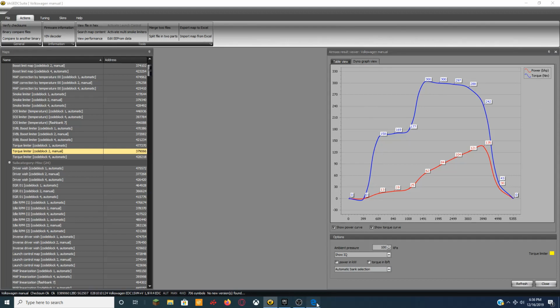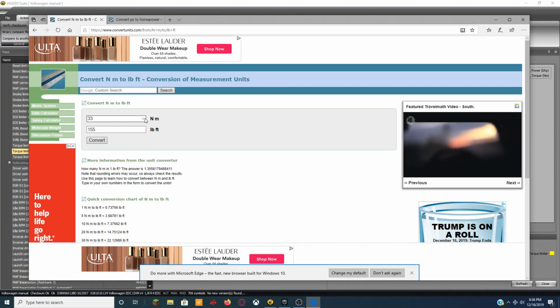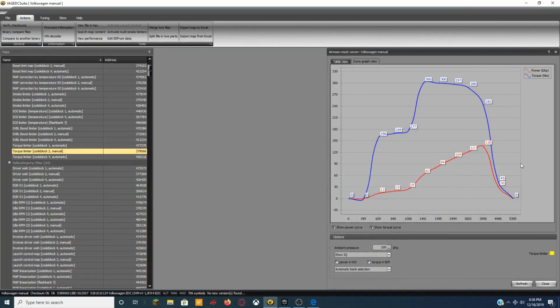So if you were to figure that out, that would be 221 foot-pounds of torque, so it'd add about 70, and 135 brake horsepower from your stock 90.